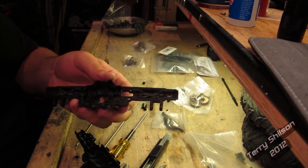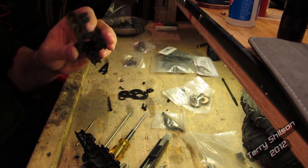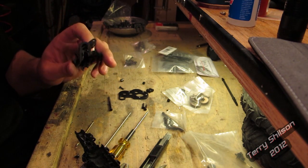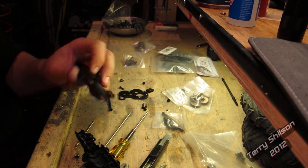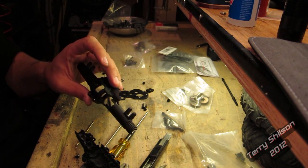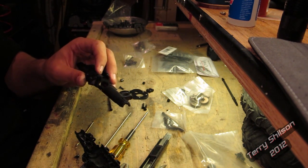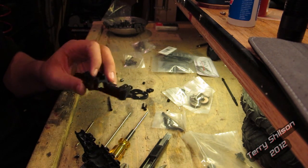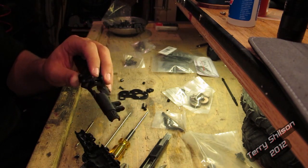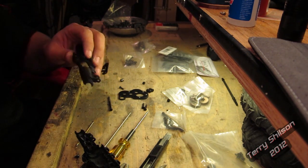I'm going to go ahead and put the axles together now. Like I said, I'm not going to put the shafts in because I'm going to put the Seld-M-Bends in there. I'm just going to leave them in my current truck until this build is nearly complete. So I'm not going to put the axles in there, but it's a pretty straightforward build, just like the front axle. So like I said, I'm not going to video it. I think you guys kind of get the point of putting together axles now.